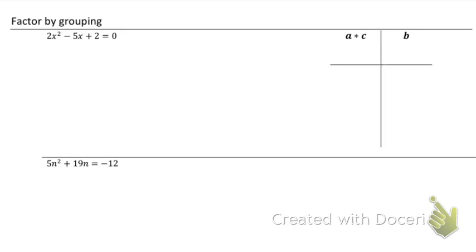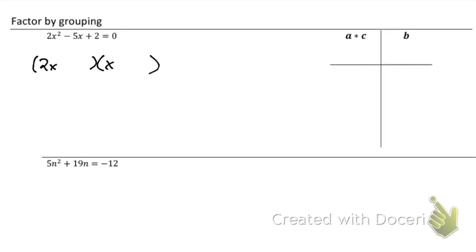We might have ones with a 2 out front. That means if I was trying to do this in my head, and I don't need you guys to write this down, this is what I'm just thinking in my head, we'd have to have 2x times x in our leading term. Now I have to find something that multiplies together to give 2, but when I multiply this by this one and this one by this one, they add up to -5. Some people can do that, no problem, but for most of us mortals, we have to come up with a system to solve for that rather than having to keep track of all that at the same time.